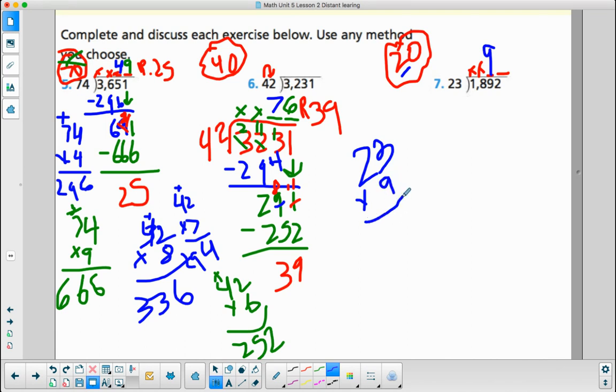Oh, I should have just used my tens. 10 multiplied by 23 is 230. So 9 multiplied by 23 is 230, subtract one more group of 23, 207. Too large, isn't it? So 9 is too big. So I have to adjust. If 9 is too large, I'm going to adjust it down to 8.